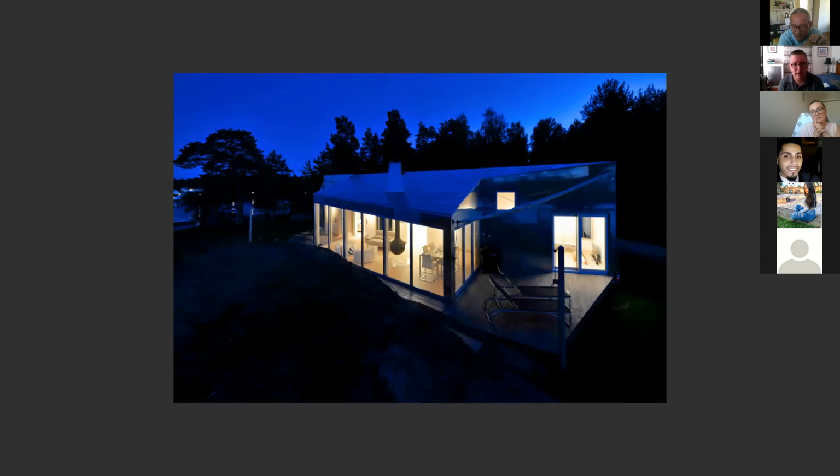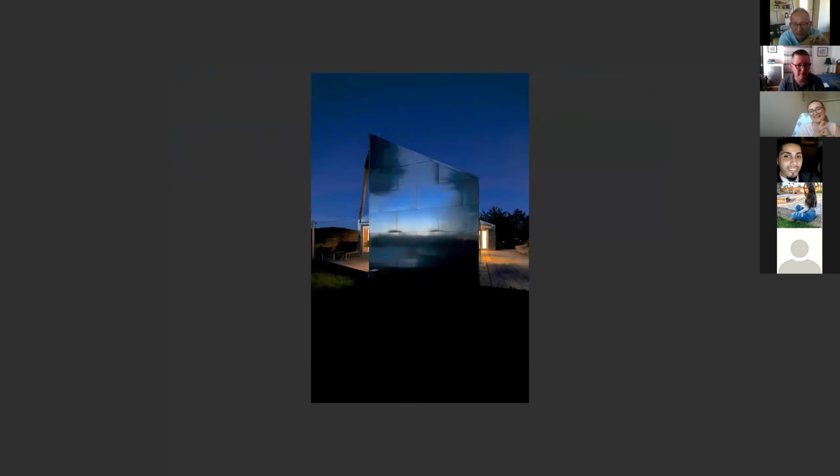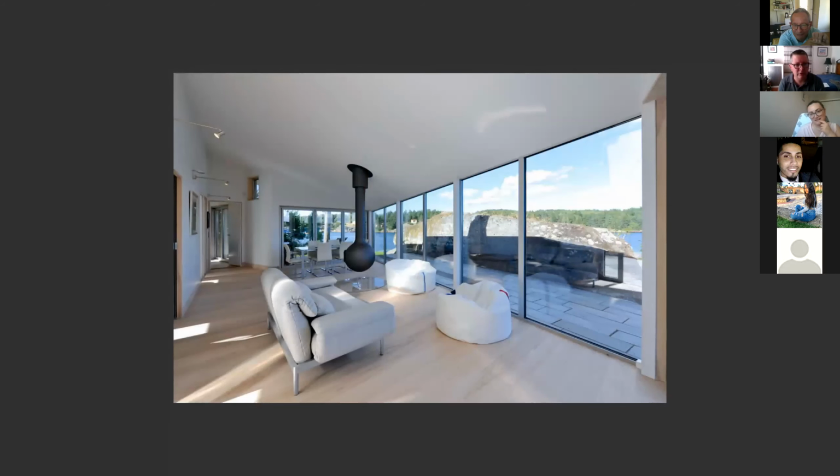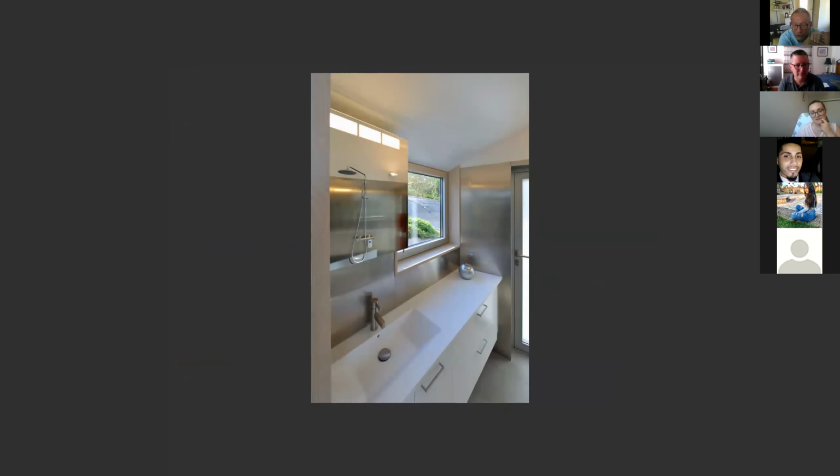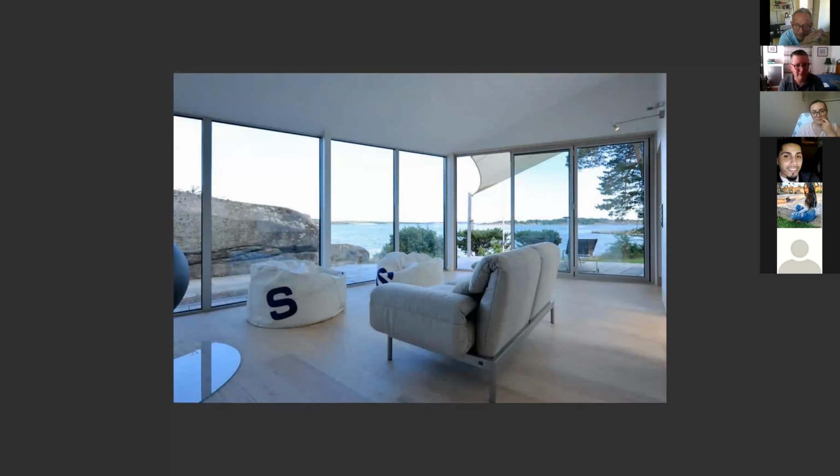Yeah. And I'm not a big fan of this house. I would never want to live in something that looked like a, I don't know, metal tank. But I can imagine beautiful Lumion renderings definitely from it. So I'm just showing, these are all the photos. I love how clean everything is. Those Scandinavians.